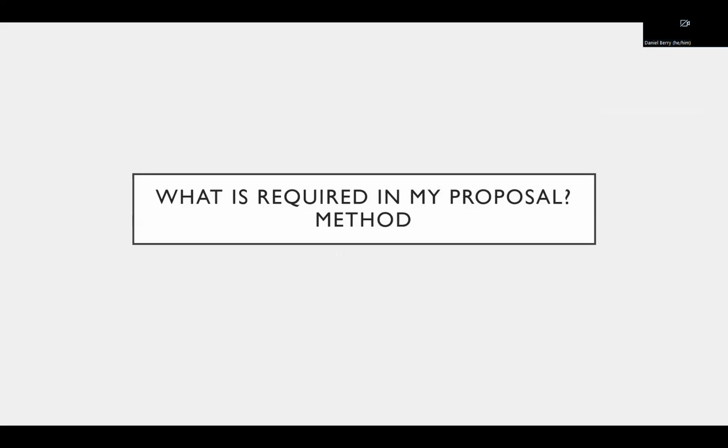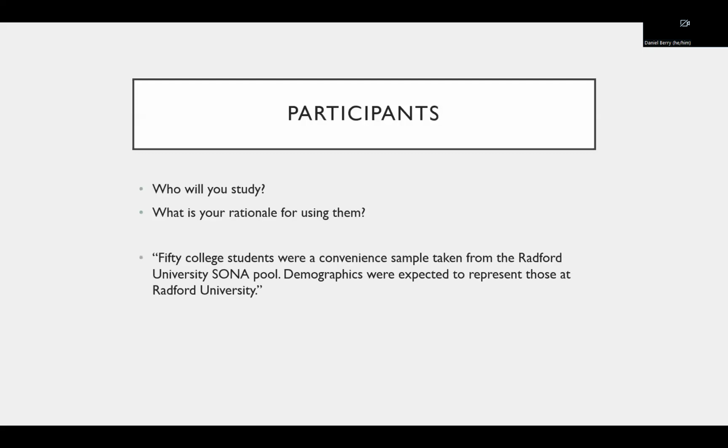What's required in your method section? You need to tell me about your participants. Who will you study? What's your rationale for using these folks? So some classes in the past have been able to use our SONA pool, and you might say something like, I'm going to study people shopping at the Walmart, or I'm going to study people at the crosswalk over there on Tyler that's right by the Moe's and the subway.